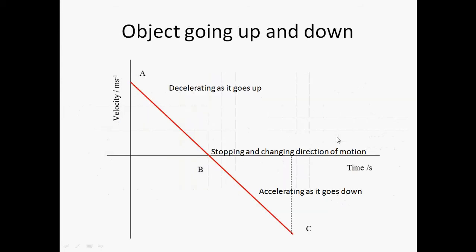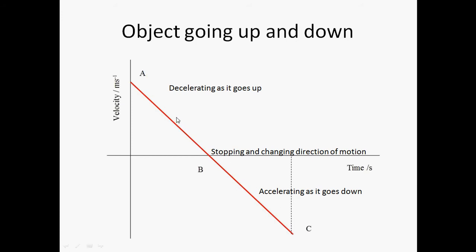All right? Now, with a velocity time graph, because velocity is a vector, I can also have a negative velocity, okay? So here is an example of a velocity time graph of an object going up and down. So imagine that I throw a ball in the air and then I take a velocity time graph of the whole motion. This is how it would look like. A straight line with the same gradient going down, okay?